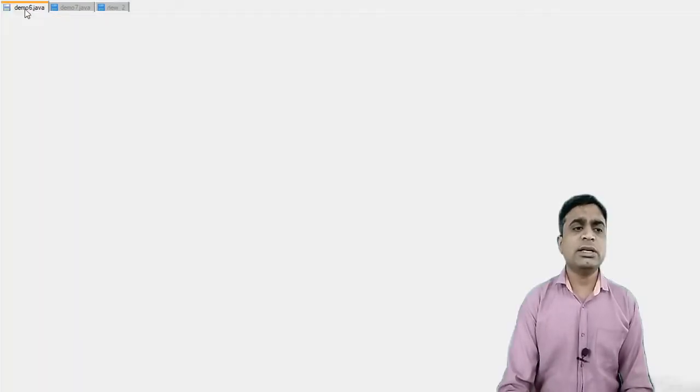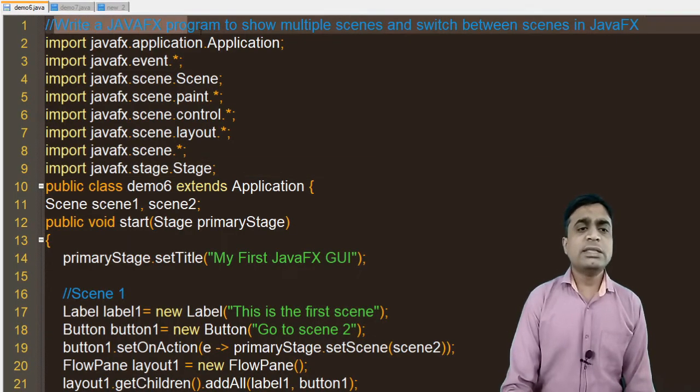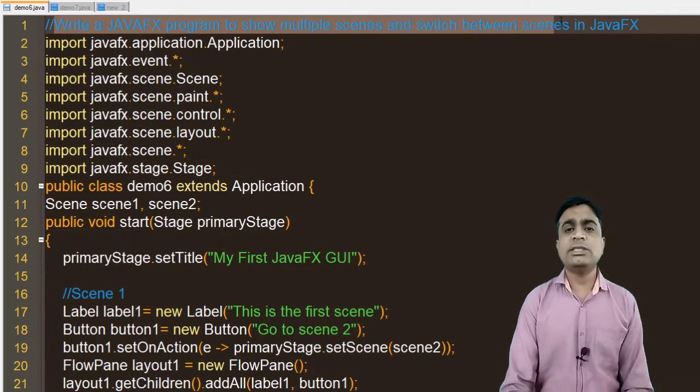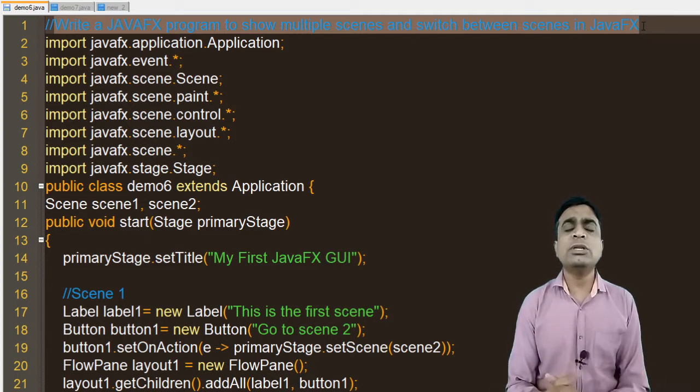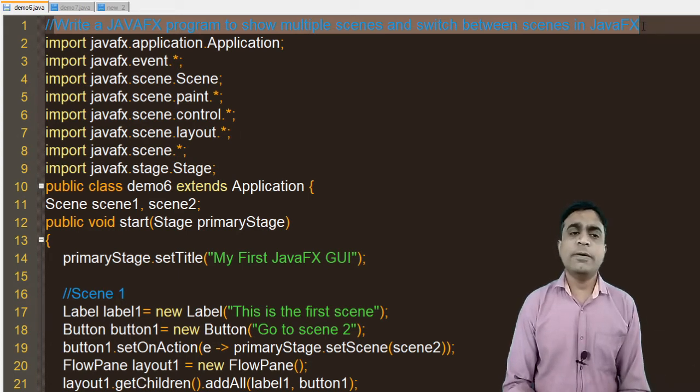So let's discuss the first program, a JavaFX program to show multiple scenes and switch between scenes. In this program I have created two scenes with different components. When you click on the button you jump into the second scene, and when you click on the button there you go back to scene 1.